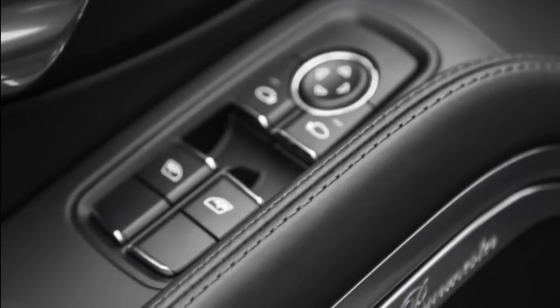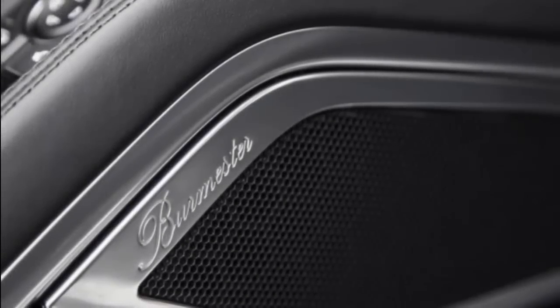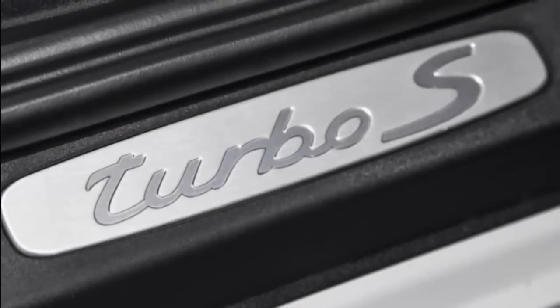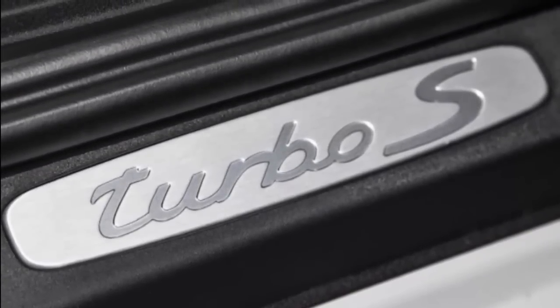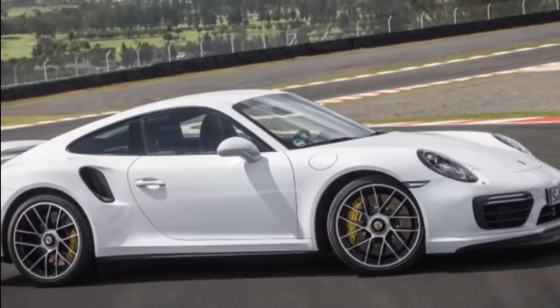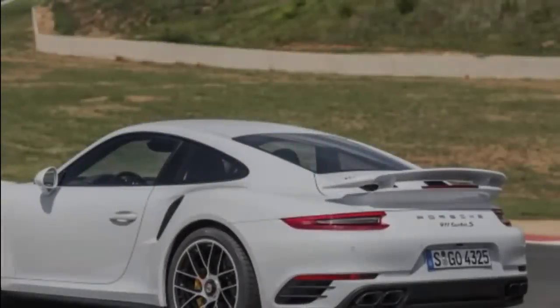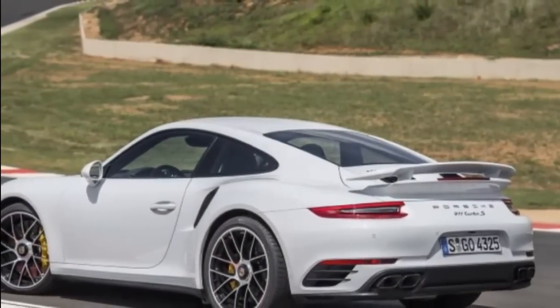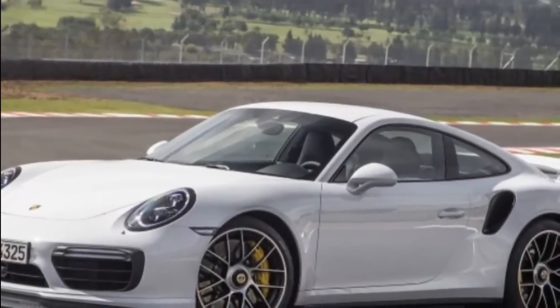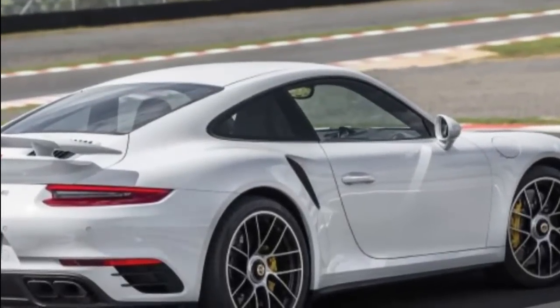I spent a day in the 2017 Porsche 911 Turbo and Turbo S to find out. Now is a particularly fitting time to evaluate the latest iteration of the venerable Porsche 911 Turbo. Our scrutiny comes at a moment when standard-issue Boxsters, Caymans, and Carreras have finally adopted turbocharged platforms. Rather than radically transforming its long-evolved essence, the 2017 Porsche 911 Turbo has made incremental changes that make it, well, more turbo than ever.